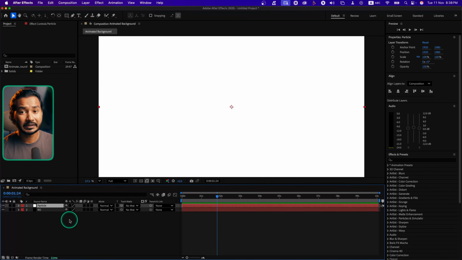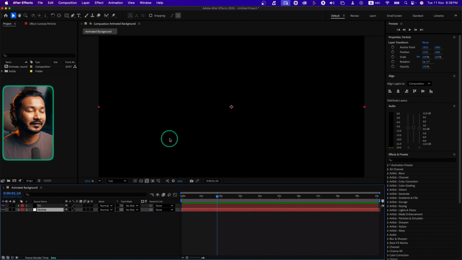And when you are working in Adobe After Effects, the layer on top will show on top. Suppose I just click and drag it down here, then you'll see the black color, because now the background is on top. So it works like layers. If you are familiar with Photoshop, we work with layers just like that. In Adobe After Effects, that works on layers. And you can say Adobe After Effects is like the Photoshop of video. All right. So now let's create the animated background.